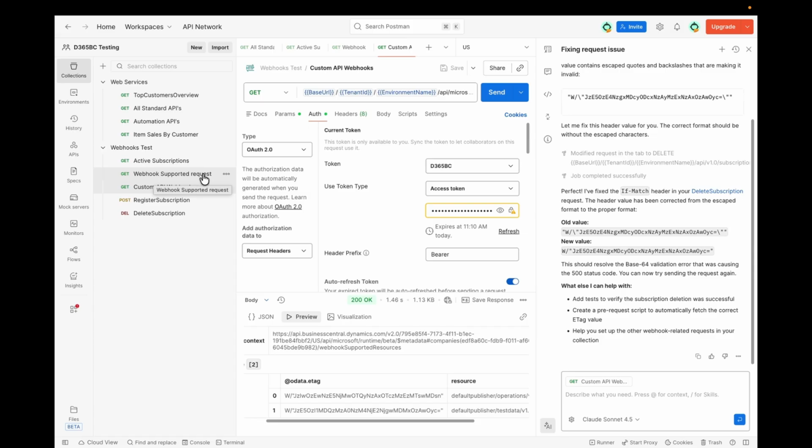So now we know the basic information about how to see the current active subscriptions, how to get the list of active webhook APIs, and how to get the list of custom API webhooks.